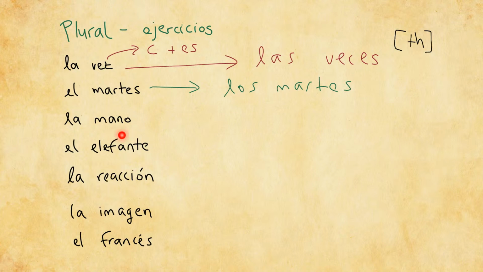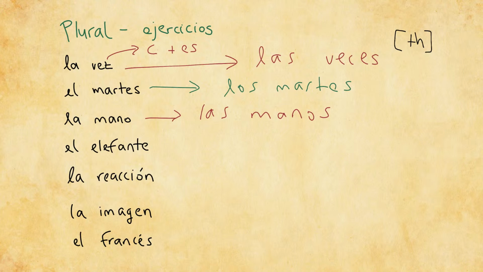Okay, now the third word, which we've already discussed a couple times in the previous videos, especially you might remember it from the gender peculiarities that we talked about, la mano, which means hand. It ends with an O, but it is of feminine gender. And this is one of the easiest ways to form a plural, because if we have a word that ends with an unaccented vowel, which la mano does, we only add an S to the end. So la mano, and plural will be las manos. So one hand, but more hands.